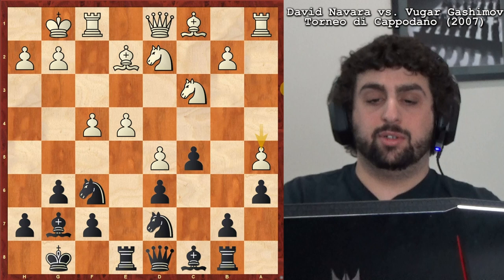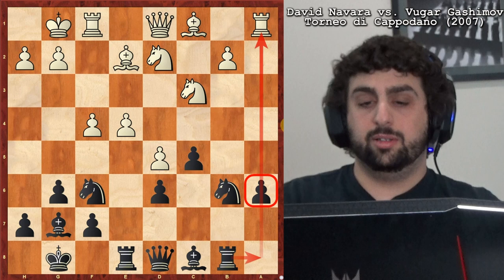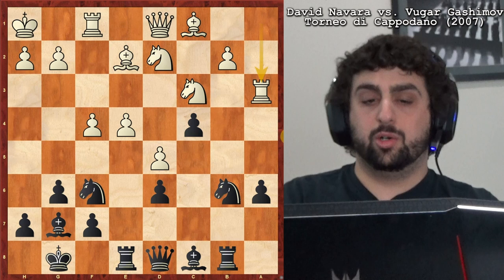After b5, takes, knight takes. This is how the game went. You can't take on a6 with the bishop because you'll get pinned and lose material. So king h1 was played. And then c4, the key move in this variation. We've seen it already like 5 times. Rook a3 and queen c7.